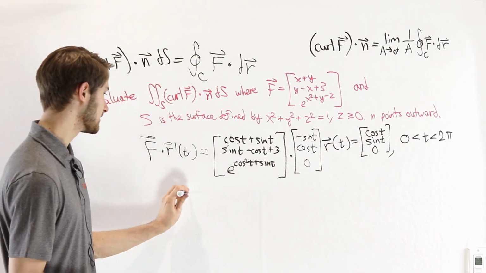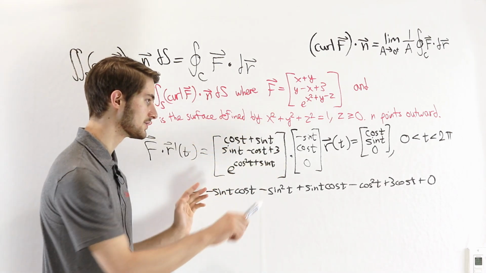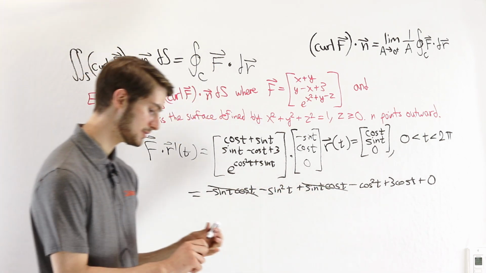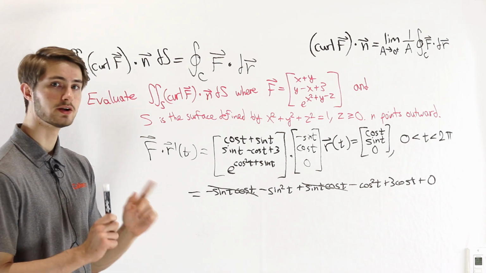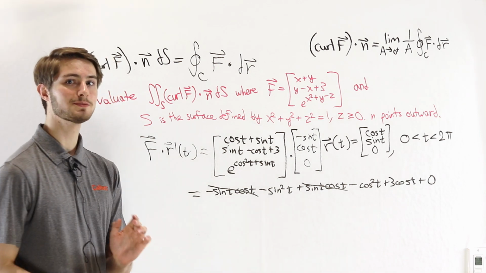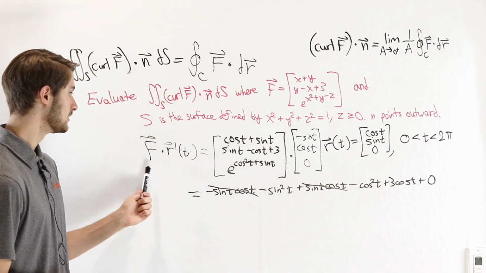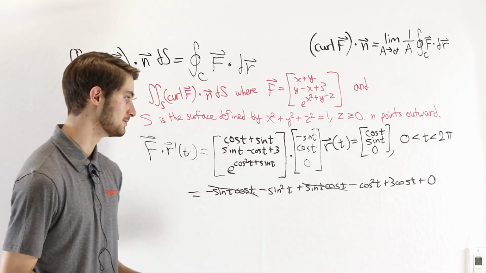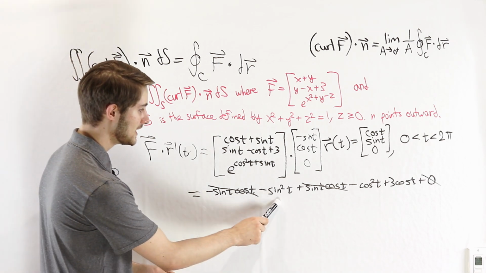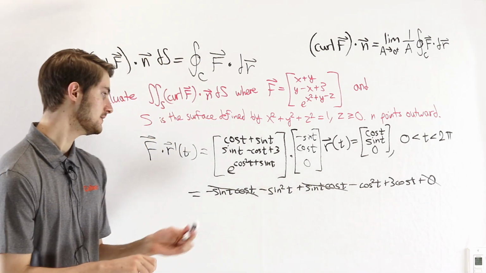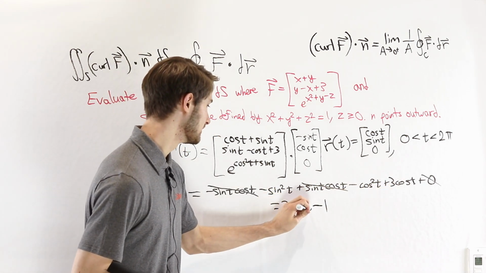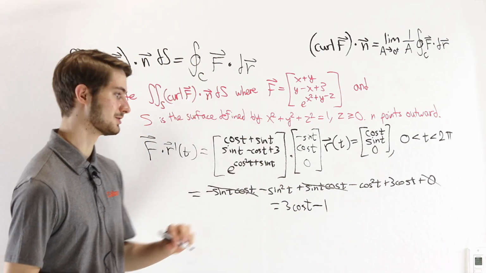So when we do this dot product, after we multiply each part and expand everything out, we're going to get this expression right here. We have a minus sine t cosine t and plus sine t cosine t that are going to cancel. And also notice that even though our original vector field had a super weird z component that would probably be very difficult to do with a surface integral, once we do this dot product, that completely disappears. We're just going to get a 0 right there. So all we have left is minus sine² t minus cosine² t, which is going to be a minus 1, and then 3 cosine t. So this is what we're going to plug into our integral.